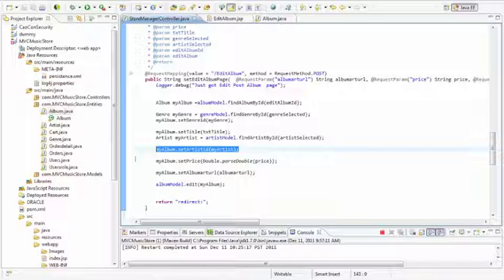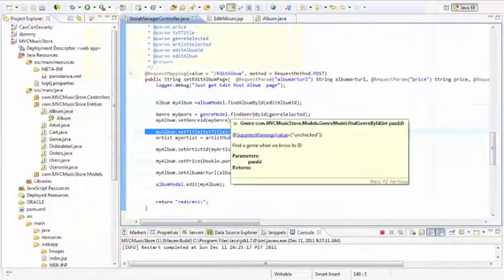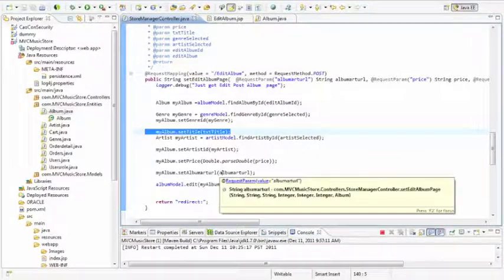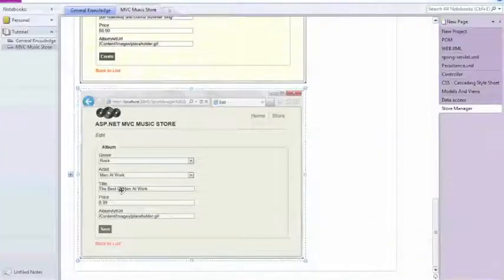So in other words, I change the album information. And this one, I set the title. Title. I set the title inside the tag.